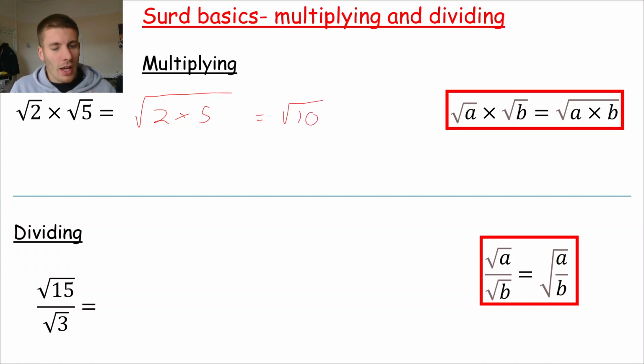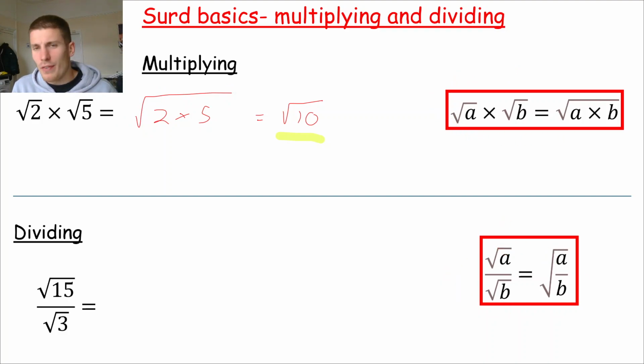which is equal to 2 times 5, which is 10, so the square root of 10. It is quite a simple law, but to be honest the proof of this is a little bit more complex, and similarly for dividing. In the next video, I'm going to show you in more detail by proving why this statement is actually true, why you can simply take your two numbers and multiply them together over the same surd. So in the next video, I'll prove this statement and this statement to you.